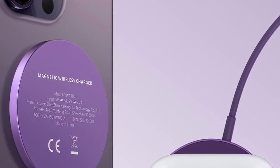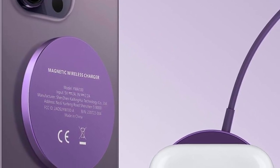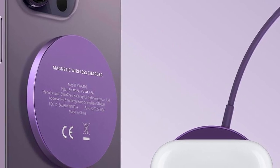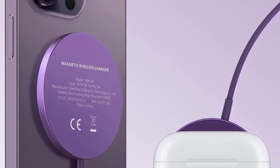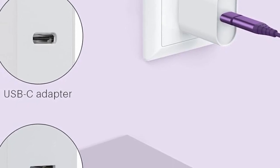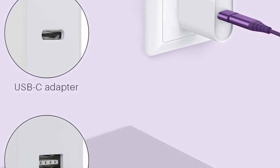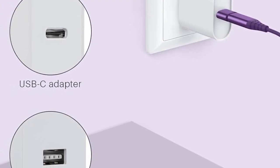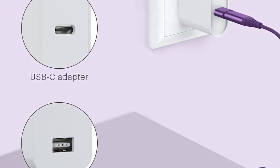The charger offers versatility in usage by supporting both USB and USB-C input. It ensures a safe charging experience by protecting against overvoltage, overheating, overcurrent, and short circuit thanks to its clever safety features. Regular cases are not advised for the best magnetic adsorption. Instead, the simple design with a metal casing — including an aluminum alloy case — adds endurance and compatibility with magnetic cases up to 5mm thick.